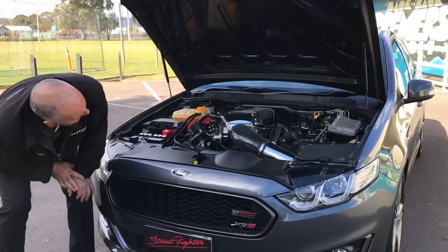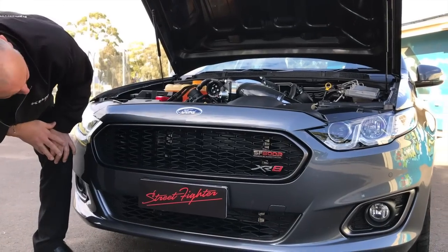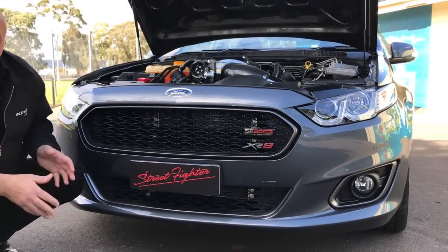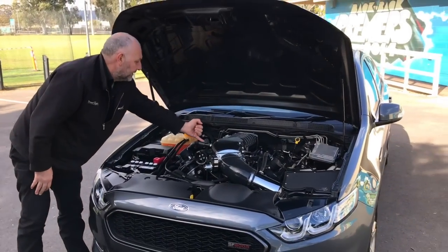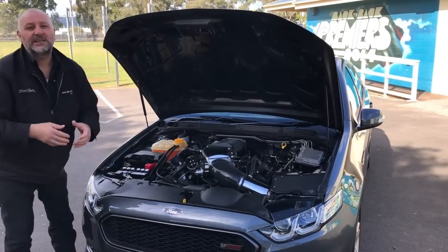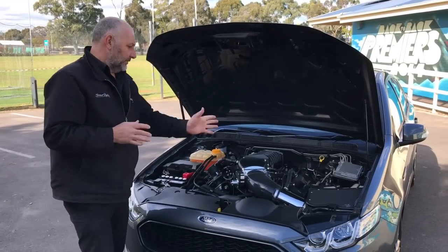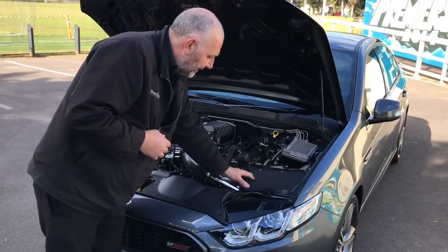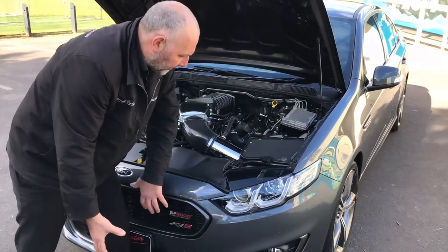Being a supercharged vehicle, we've got a front mounted cooler that you may see through the grille there. It's just mounted behind there. Beautiful large cooler, slips in, mounts beautifully. That's plumbed to an intercooler that's under the supercharger, so you've got that nice intercooling that keeps the supercharger working as it should be. We've designed an airbox that fits nicely tucked away behind the headlight area here. Takes in air from around under the headlight area and through the front grille, so it's got cool dense air going into the supercharger.